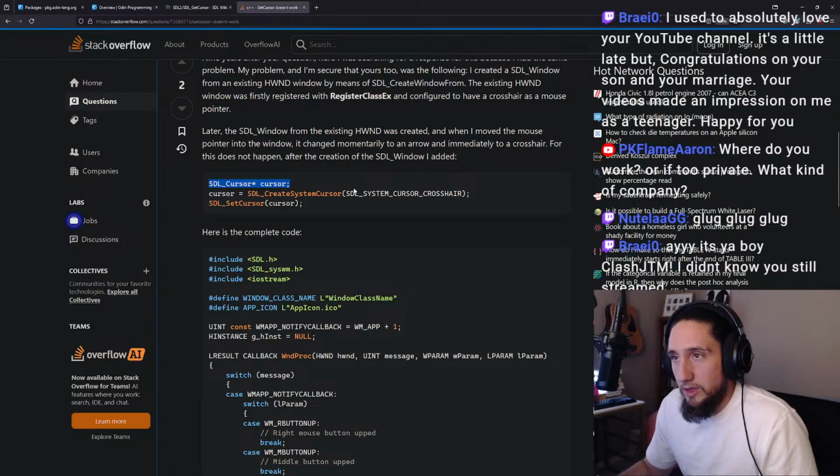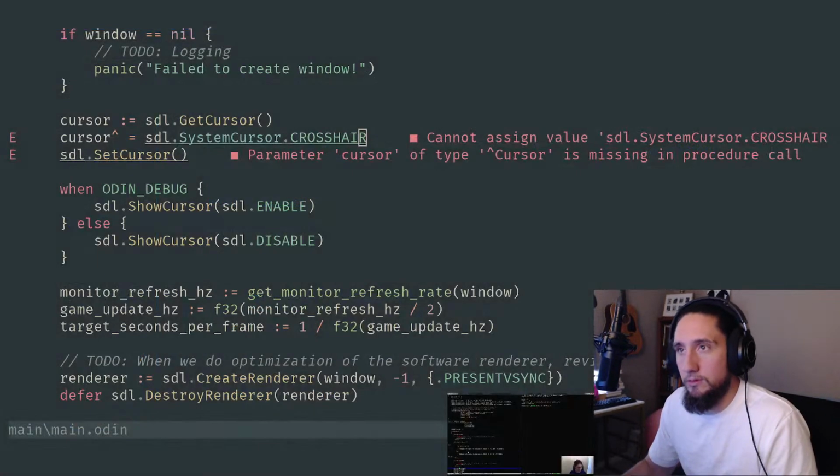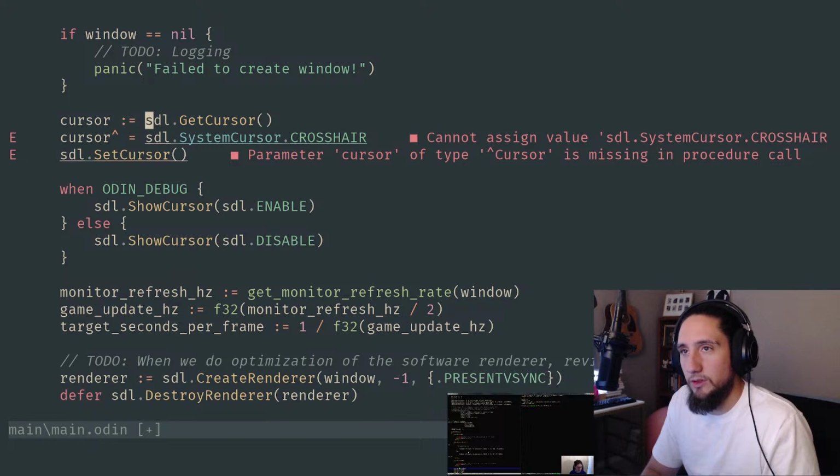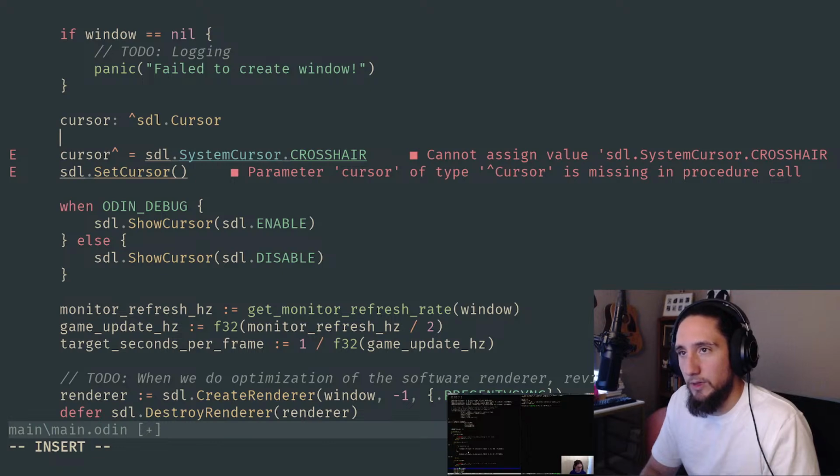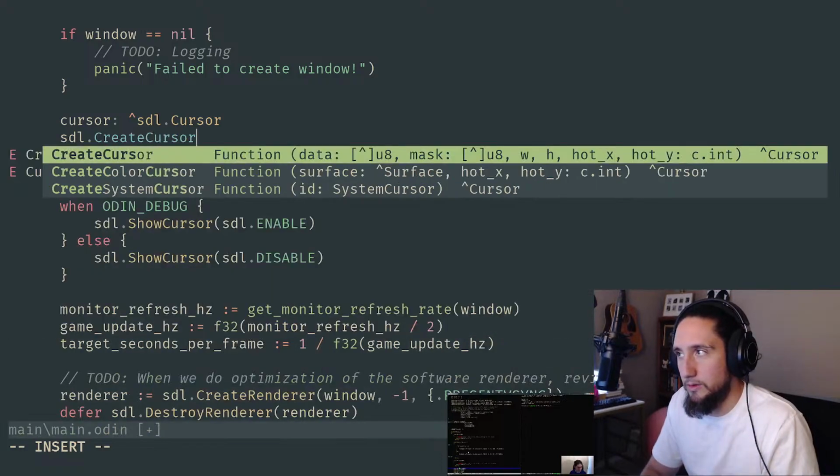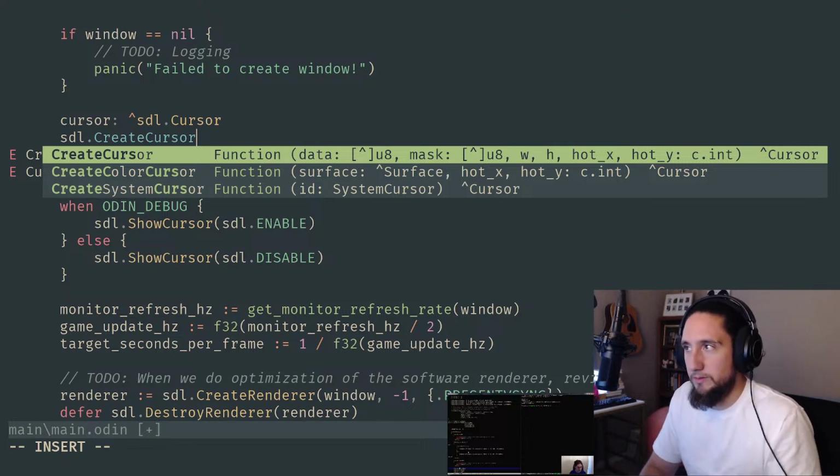Yeah, I don't know. It seems pretty straightforward though. Right, we're just gonna do this, but we're gonna do it in Odin. So I think I was kind of on the right track, but you can't just assign the cursor that you get back because you can't change an existing cursor. It's not allowed. So we can just say that we have a cursor, or a pointer to one, rather. And then we can create a cursor. Now, I don't know. So this more generic call takes a whole bunch of stuff so that you could make a cursor that uses, you know, its own image.